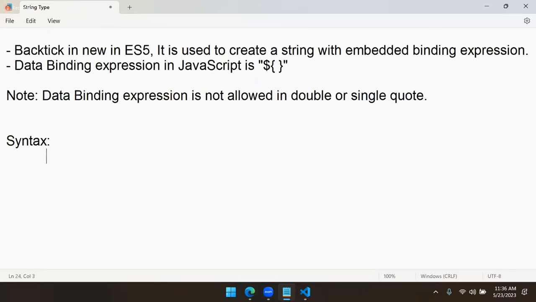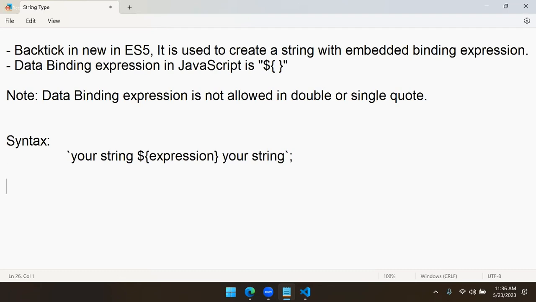Syntactically, you use a backtick, your string, and dollar, and some expression. And after that, again your string can continue, and backtick. So that is how we can handle it.